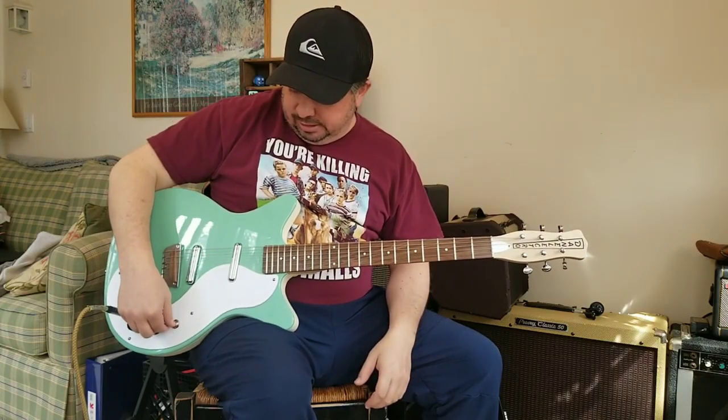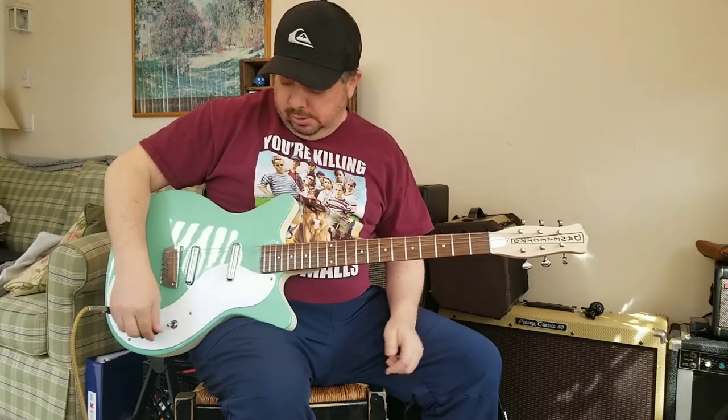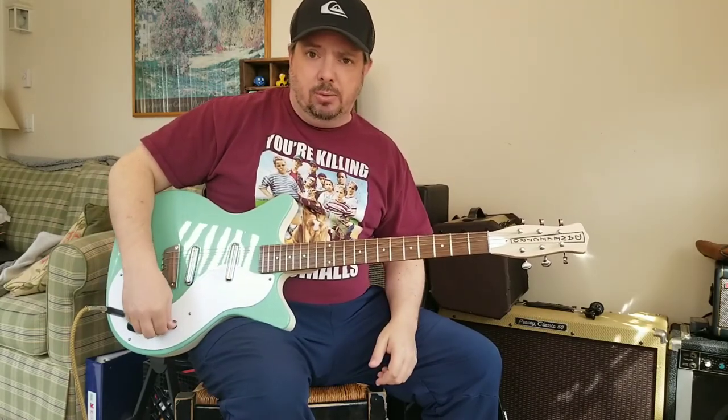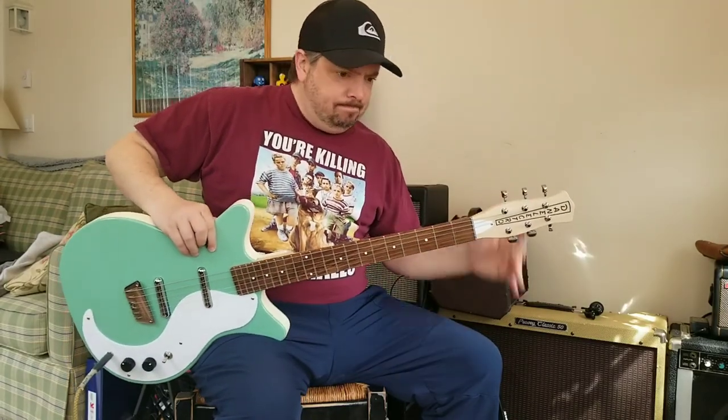The selector switch here I think is pretty unique. It's not up and down, it's not left and right, it's more about a 45 degree angle, so it just flows better when you're switching. So I think that was pretty cool. And I think that's really it.